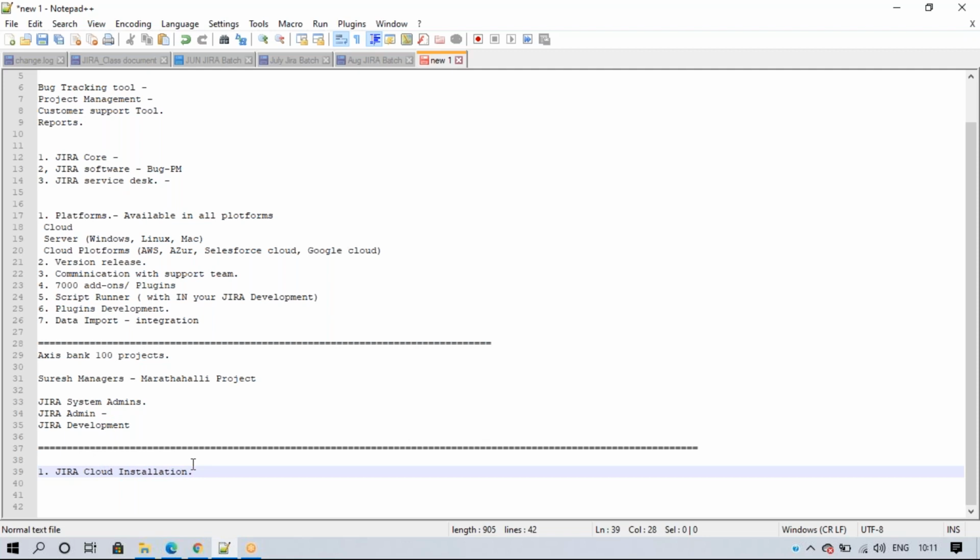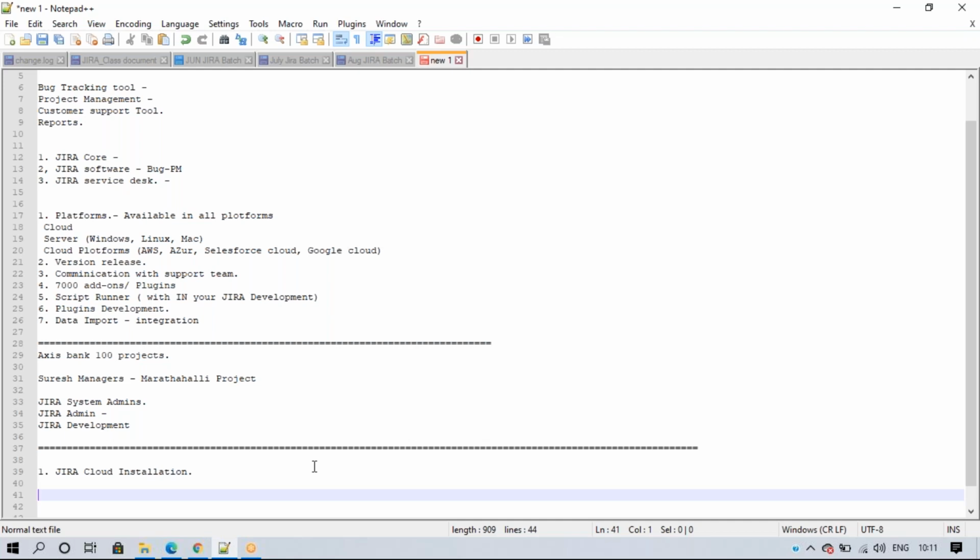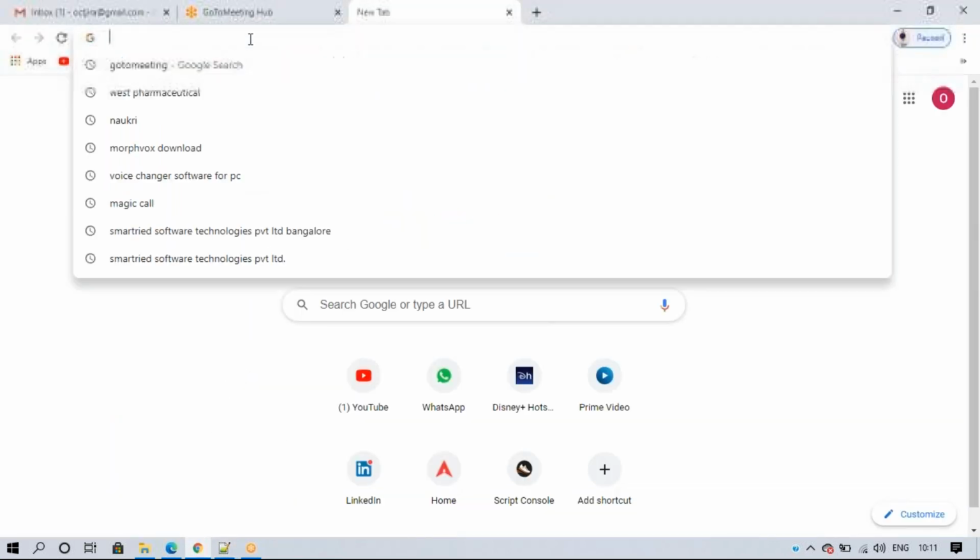The cloud installation is very simple, but before installation we need to make sure of a few steps. That is the license part. Jira does not have a free version, and we need to pay for it, whether for cloud, server or data center. The license part and license differences, we can check here.